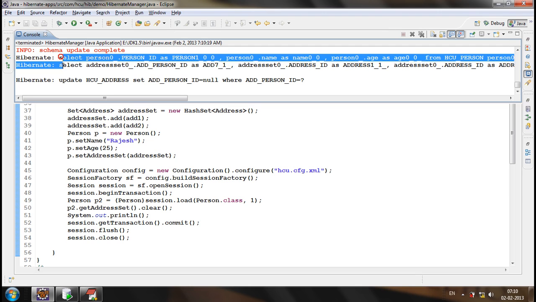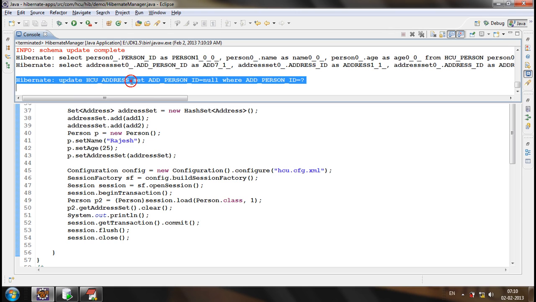First the selects are being executed, and then the address is updated so that the person ID will be null. Why is it making the address's person ID, that means the association column, null? Just because we have cleared the addresses.